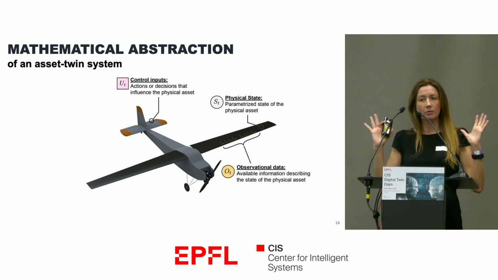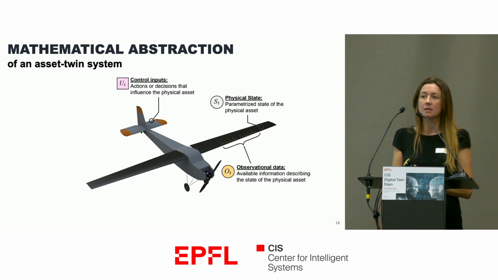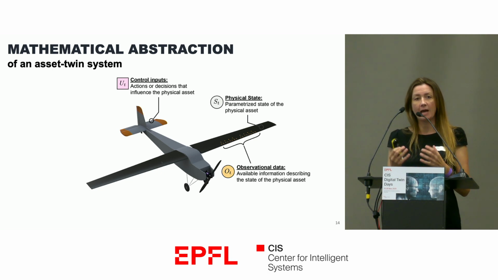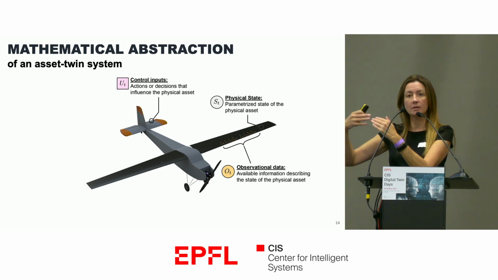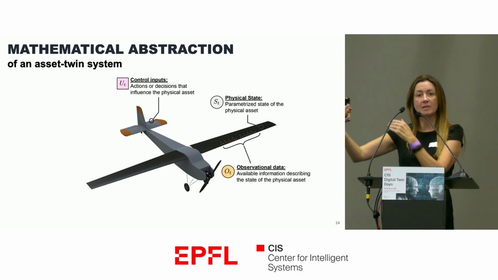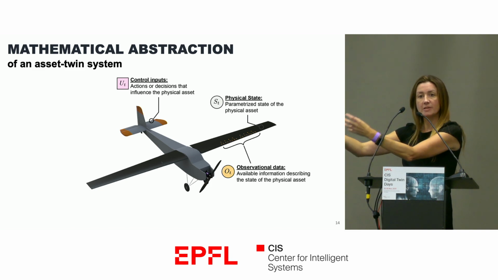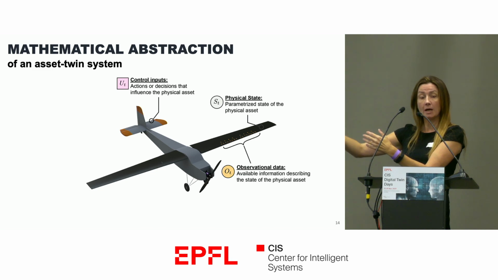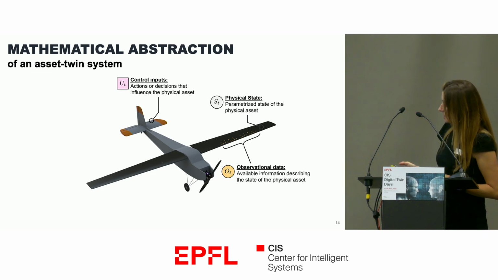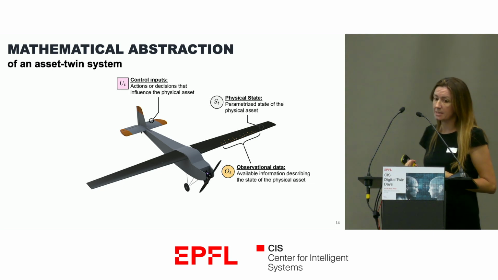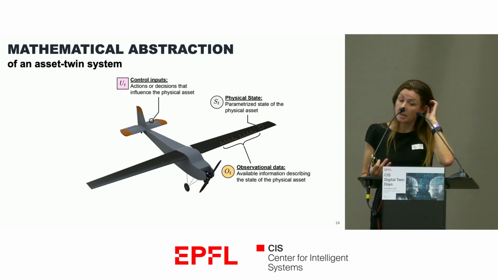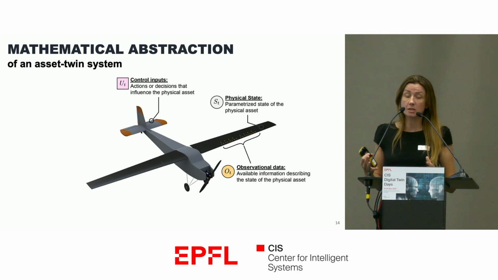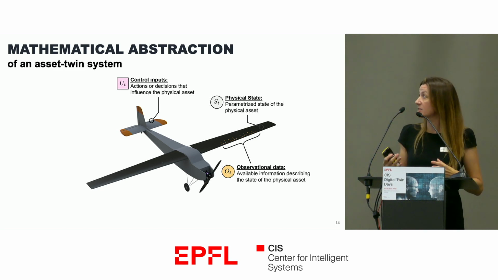If you really think about all the different domains that are out there, robotics is a field which in many ways has had digital twins for a long time, because they often have simulations that are going along with the robot, and have that two-way interaction between the physical and the virtual to drive decision making. So in the language of probabilistic graphical models, we're going to start out by creating a formal mathematical abstraction of the digital twin and its physical twin.